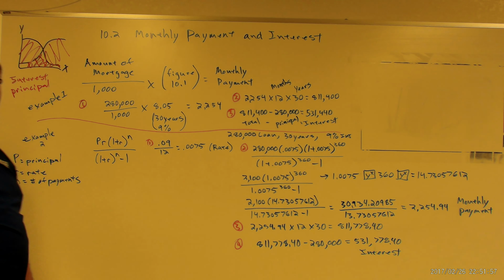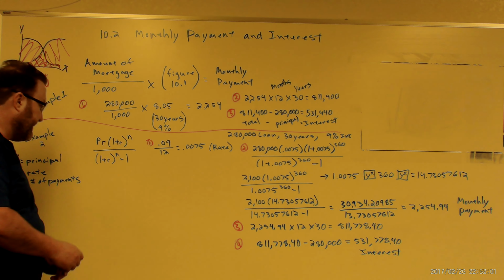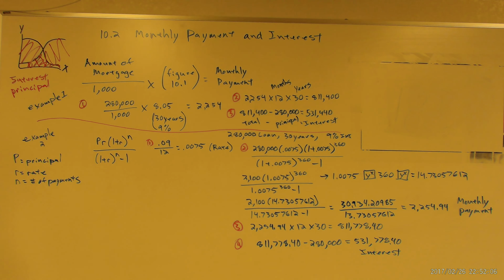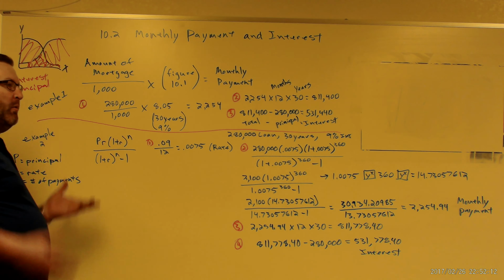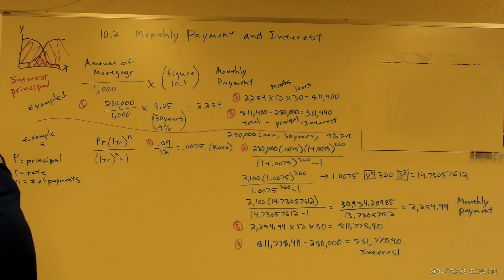Really chunking away at the principal and seeing those balances go down. Okay, so this last example is similar to something we had before in regards to figuring out monthly payment. The formula is the same. The only thing that's happening now is our numbers are larger, because before we were dealing with 40 months or 60 months. Now we could be dealing upwards of 360 months, which is 30 years.